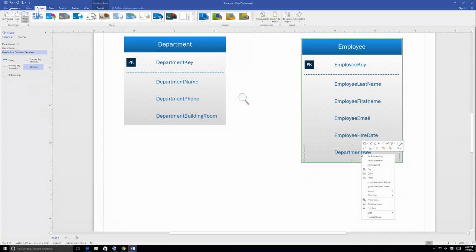One of them is set primary key, set foreign key. So I can change it to a foreign key. It puts an FK there. In a way, this is good for design, but it's a little bit dangerous because when you get into the actual database software, none of them mark their foreign keys. So people expect to see that and you don't.